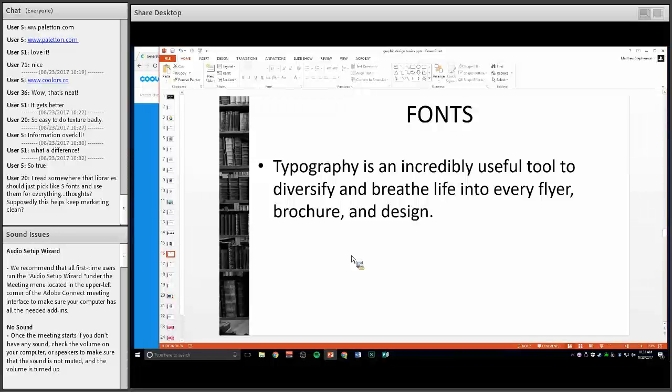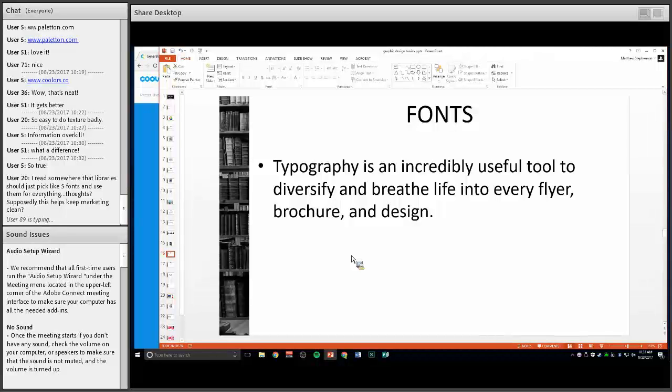So here Suzanne says, I read somewhere that libraries should pick 5 fonts and use them for everything. I think maybe parts of the library. One of the things that I try to emphasize is I stay away from the same fonts that the children's department uses. I'm the teen librarian at my library, and I try to stay away from the fonts that our adult programmer uses, because I tried to create a brand that's just about teens, and that you look at it and that's a teen program just based on the fonts I use.